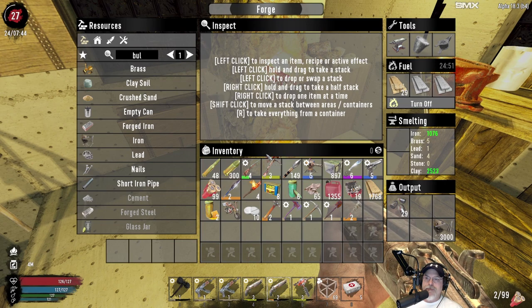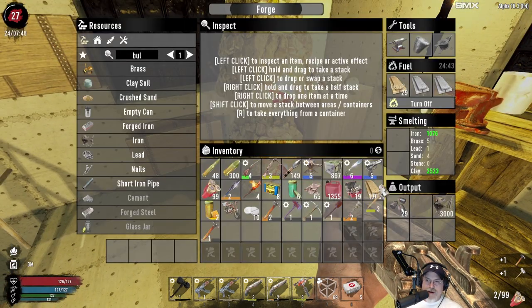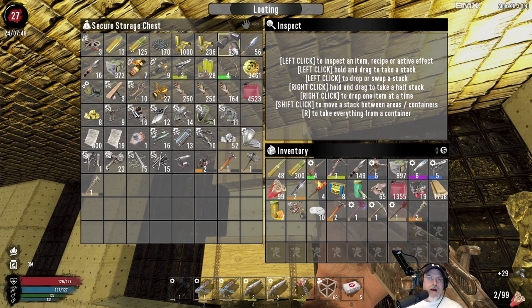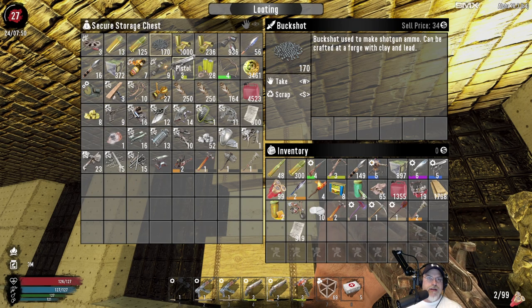And let's see, I'm feeding iron into here. Let's actually continue feeding the junk stuff in here first, and when that's all gone, then I'll start doing the actual iron. So we got quite a few bullets and a nice little pile of buckshot, over 1,000 casings waiting in the wings for the gunpowder. In fact, let's go ahead and make some shoddy shells right now.